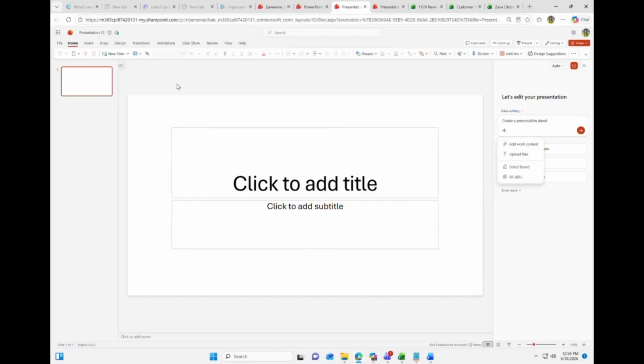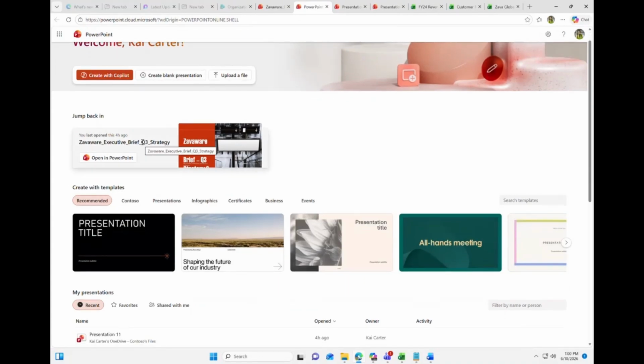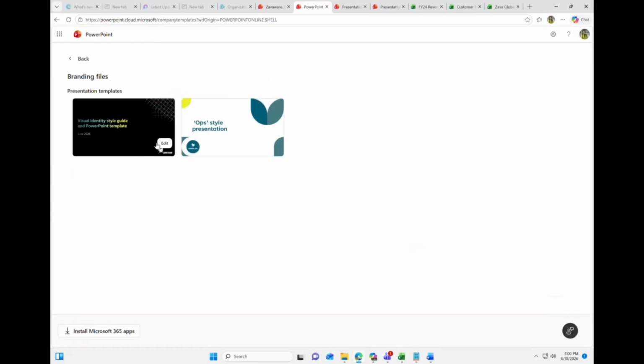We could, let me just start a new one here. Give it a sec. We could open up a prior one. So we've got the organizational library, so we can use this asset.